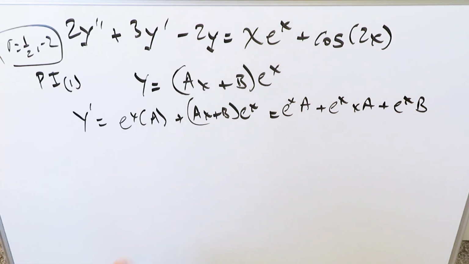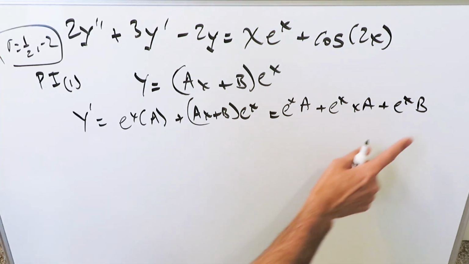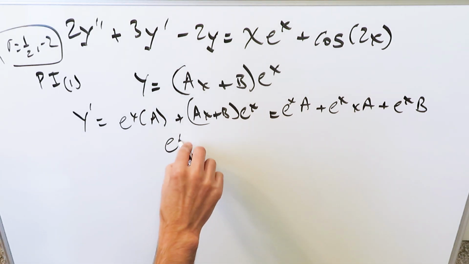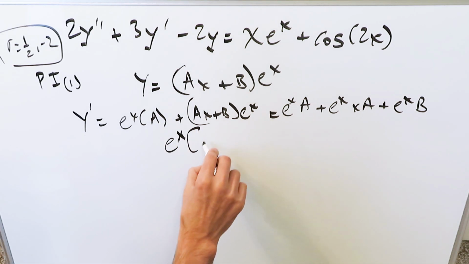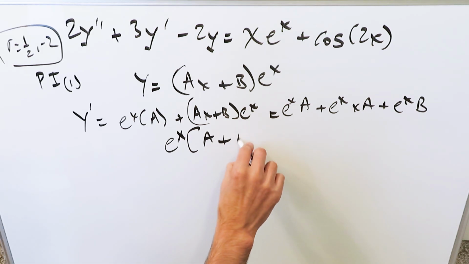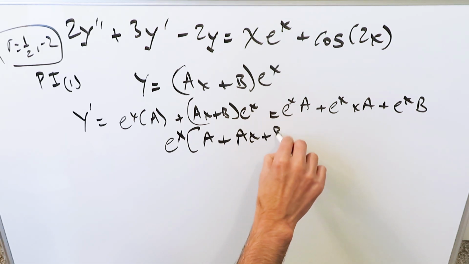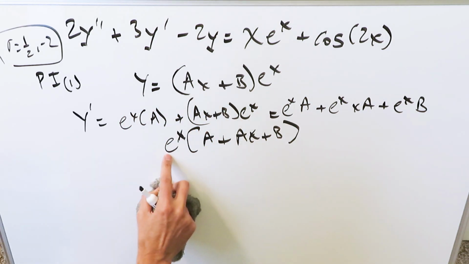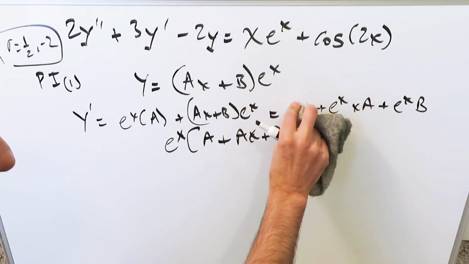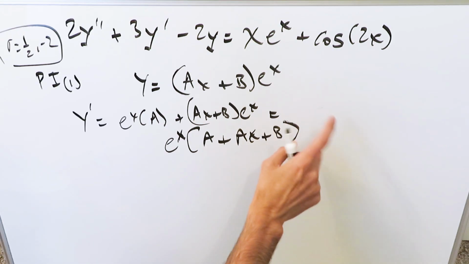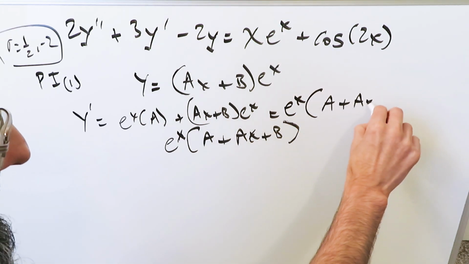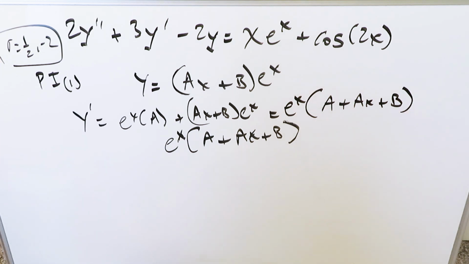But I'm going to write this in a better way, because I would have the constants first, the functions later. If I were to isolate the exponential over here, I'm looking at an e to the x, then I have a plus ax plus b. This right here is my first order derivative of that item. Now I'm going to take this item and put it over here only because I need space. We have e to the x, a plus ax plus b. This right here is my first order derivative.